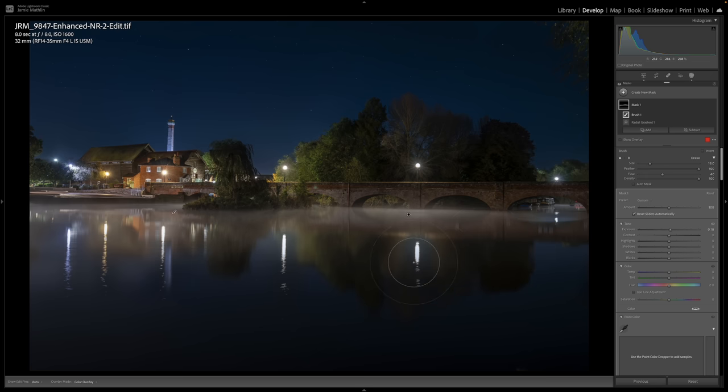Now, if I went too far, I can hold down the Option or Alt key and make it a minus. So I can then take that out from where I put it as well. If I don't want too much coming in there, let's just bring that back a little bit from there. There we go. So you can see we got that sort of mist on the water. And that's a really, really good way of adding mist.